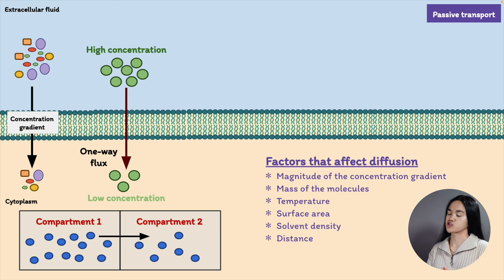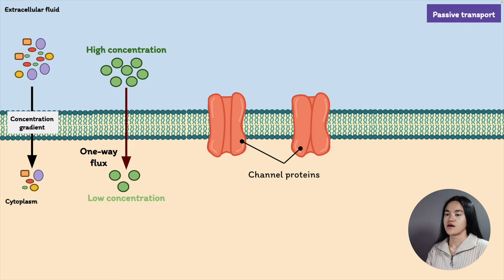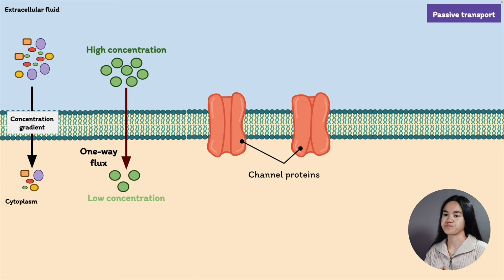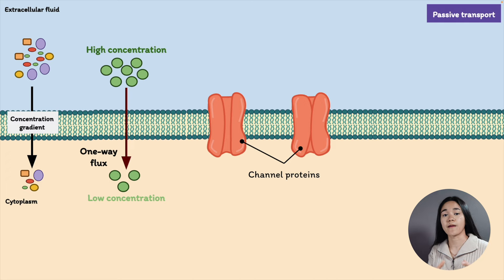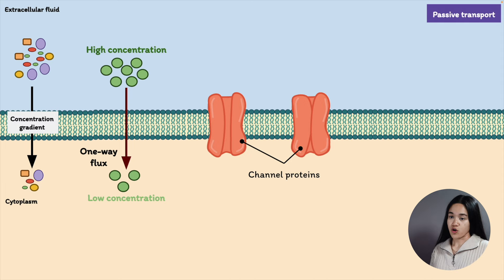Let's break down the diffusion of ions through ion channels — ions such as sodium, potassium, chloride, and calcium. The integral membrane proteins can span the lipid bilayer, and some of these proteins form ion channels that allow ions to pass through or diffuse across the membrane. Ion channels can exhibit selectivity for the kind of ion that can diffuse through them. This is due to the channel diameter, the charge and polar surfaces of the polypeptide subunits that make up the channel walls, which electrically attract or repel ions, as well as the quantity of water molecules linked to the ions.